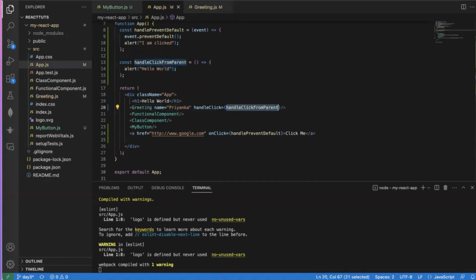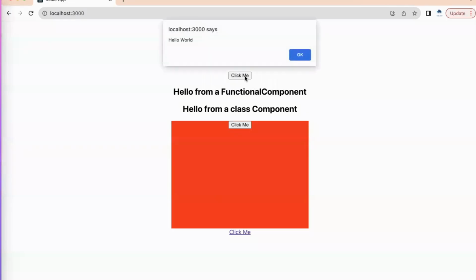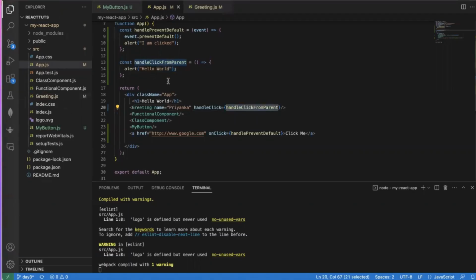Okay, now let's see how it will work. See, this alert hello world is coming from the parent. So in this way, we have passed an event from the parent to child.